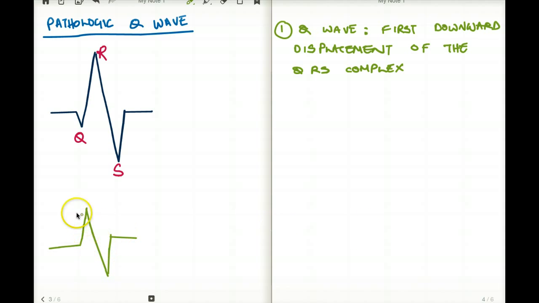So in this kind of scenario, is this the Q wave? Is this the R wave? Where is the S wave? What would be your thought? What exactly are we looking at here? Now, this is what you have to remember. If there is any upward deflection in a QRS complex that appears before your Q wave, it's not a Q wave. So by convention, this would be an R wave, the positive deflection, and this would be an S wave. And the Q wave we can't really see in this particular EKG.